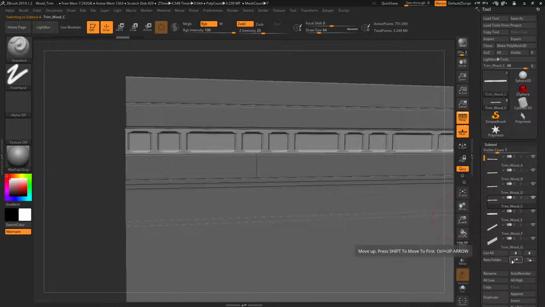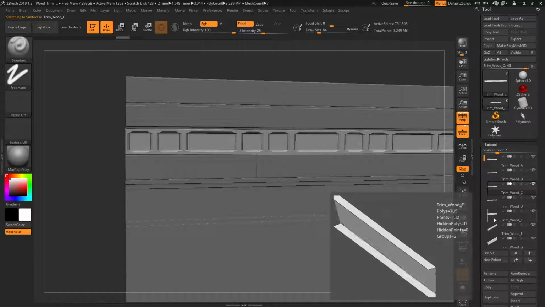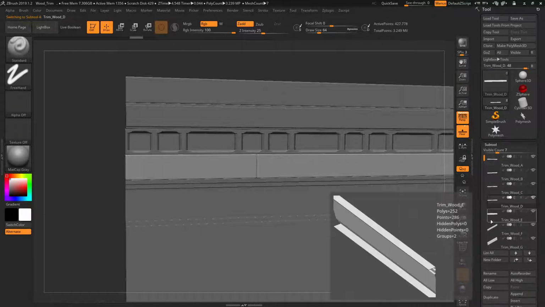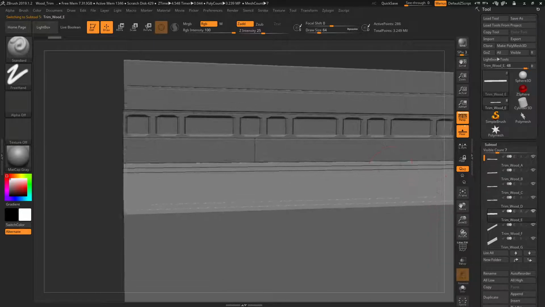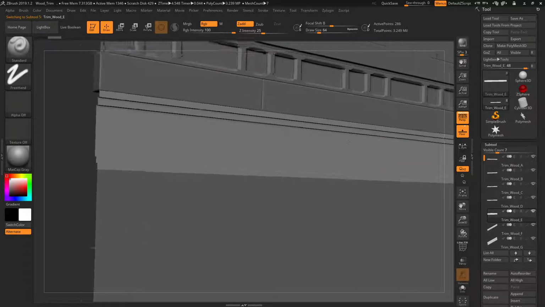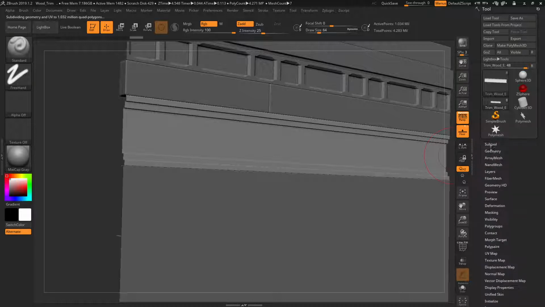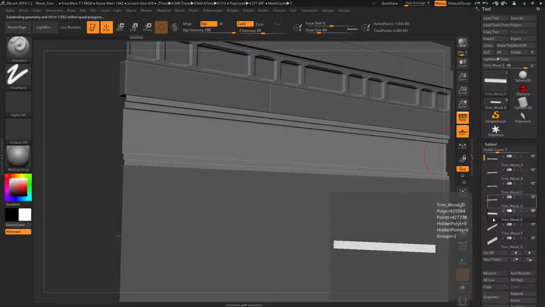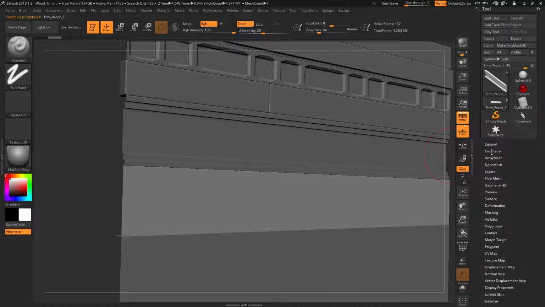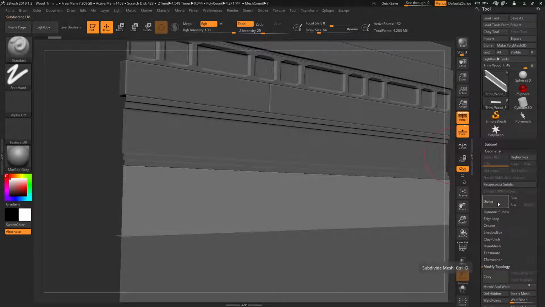I need to go one more. We're almost done with all the prep work. And then we can start sculpting. All right. Next one, geometry, and start smoothing.